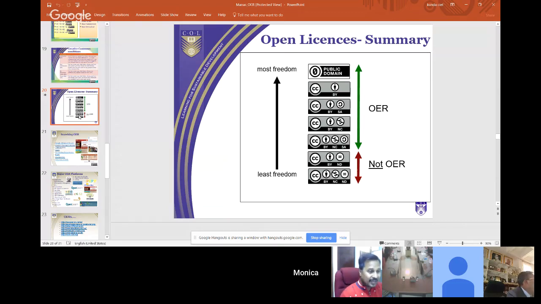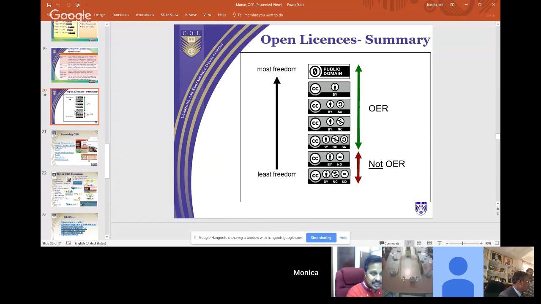See, what is this CC BY ND, non-derivative? First of all, whatever material you use of anyone's, you can just use it, you can retain it, meaning you can keep it with you, and you can share it with others. The same material you can distribute. While we are talking about redistribute, that is where you can make some changes. So here it is almost closed compared to the upper ones.